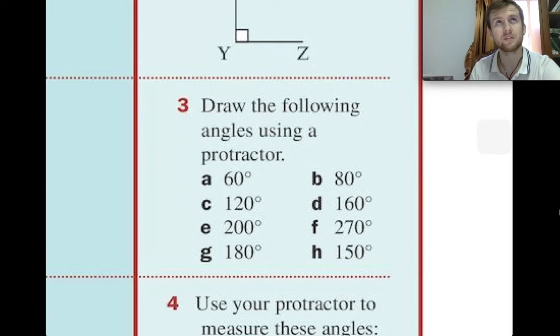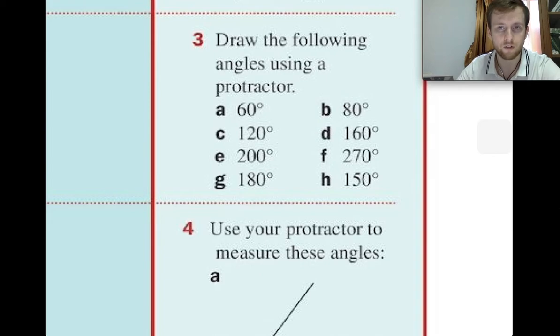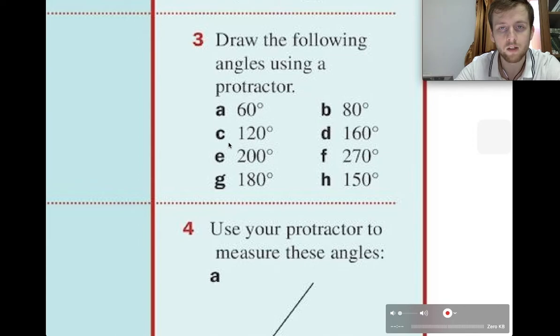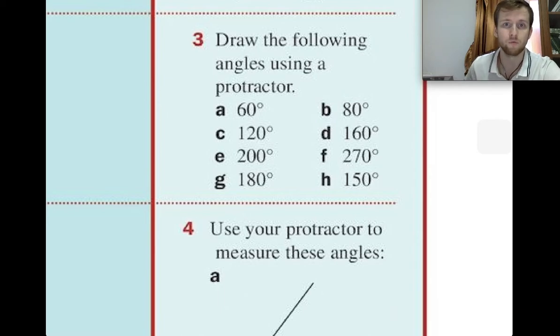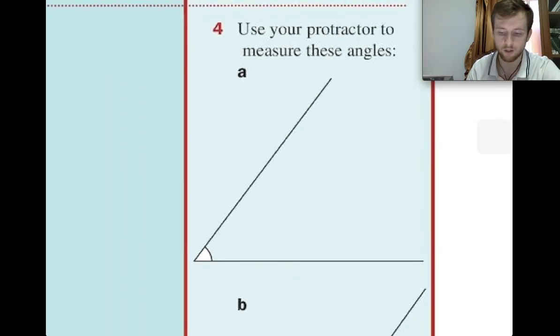I mean, not that often, but you will definitely see this topic in the years to come. So you can try 200 degrees, you can try 160 degrees, and you can try 150 degrees. You can just pause the video, or do this as homework. Okay, and next we have to use the protractor to measure these angles.